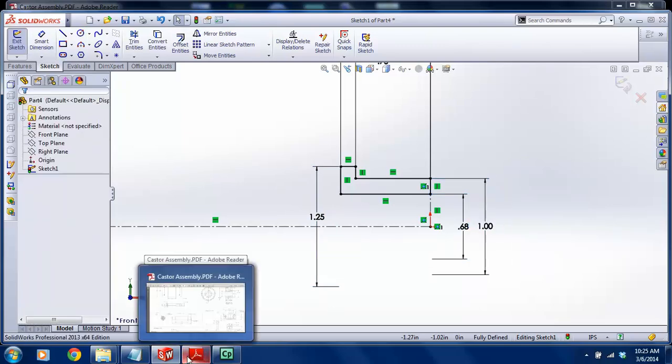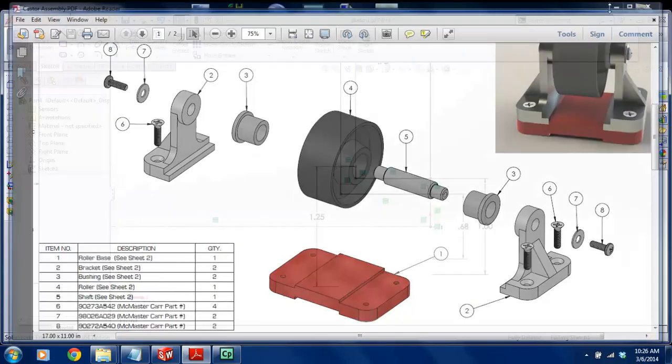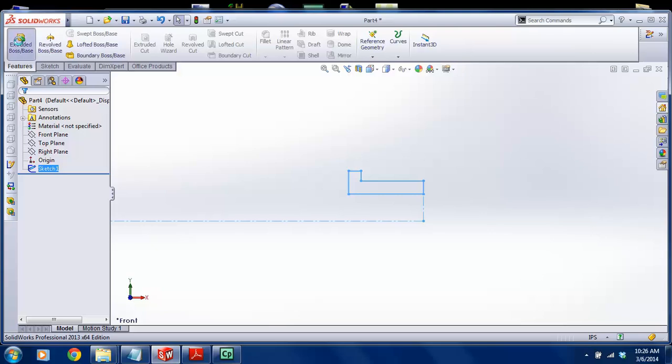Now, just on a side note, let's look at this thing for a sec. The bushings fit inside the roller, the wheel, and then the shaft runs through the bushings. Now, it would be nice if we could have ball bearings in there. That's a bit expensive, but a bushing will do the same job. It will decrease friction. Typically, a bushing is made out of bronze, or maybe a very hard plastic. The shaft would probably be made out of steel. If we had a steel bushing, steel on steel would have a very high coefficient of friction. So what we want is bronze on steel, which is a much lower coefficient of friction. So what do these things do? They're called a bushing. They lower the friction. I'll talk about that a bit more in class.